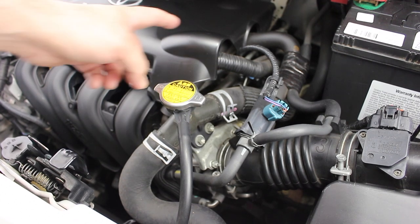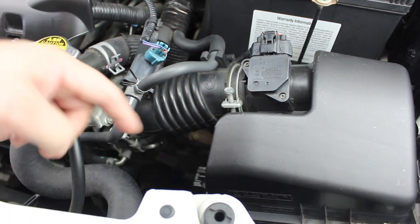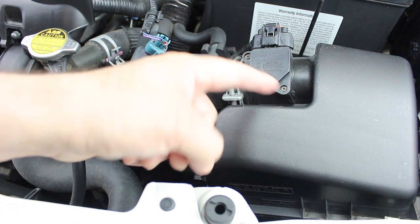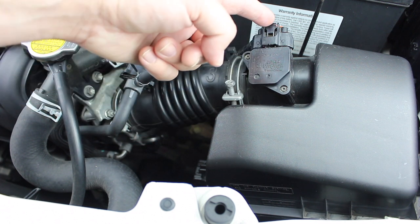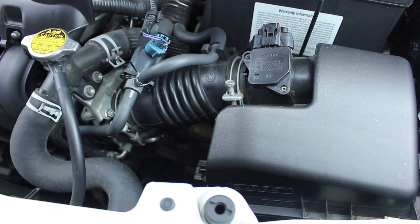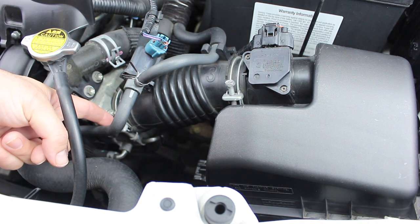On the left you have the engine cover, and at the top you have the battery. At the front left-hand side is the air box, and here's where we will be working on today. In the middle is the air intake pipe. At one end is the air box, which is attached by a 10mm clamp. You have the MAF sensor and the MAF sensor wiring harness, which has two cable clamps at the back. The air box also has two clamps, one at the front and one at the back. At the other end of the air pipe is the location of the throttle body, which also has a 10mm clamp, the same as the air box.